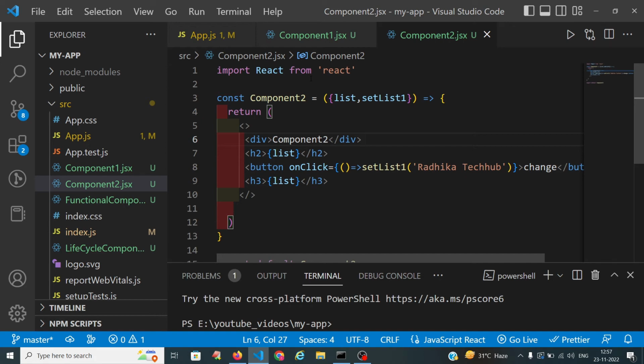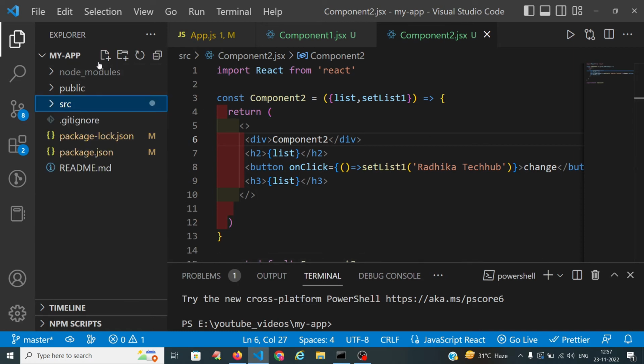From one component we can pass to as many components as we want, but we have to pass the values, we have to initialize those continuously from one component to another component. So I will take component 3.